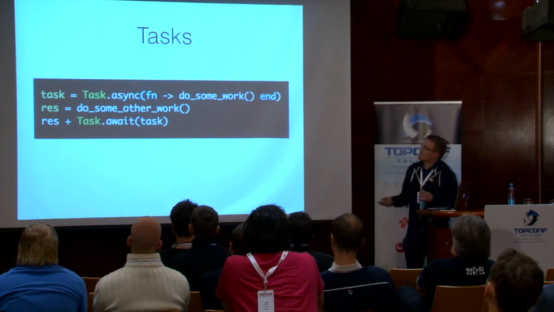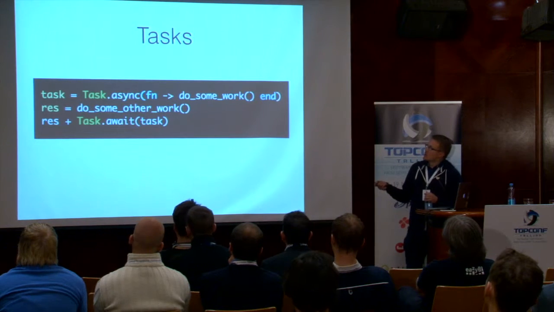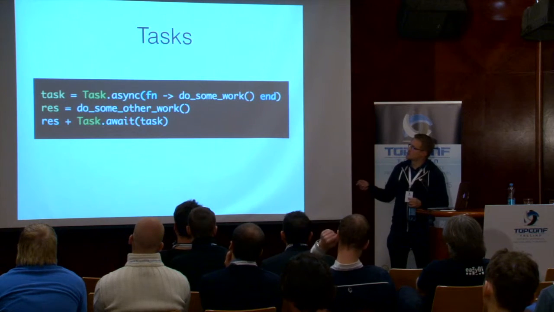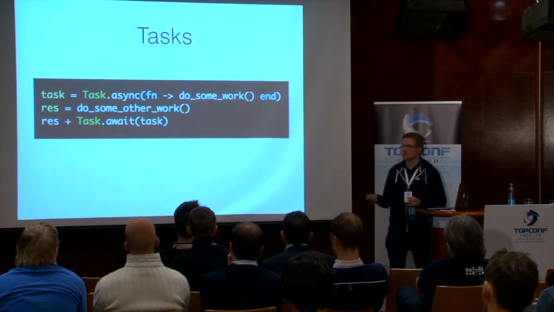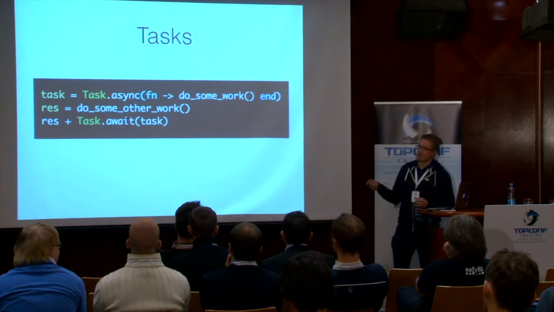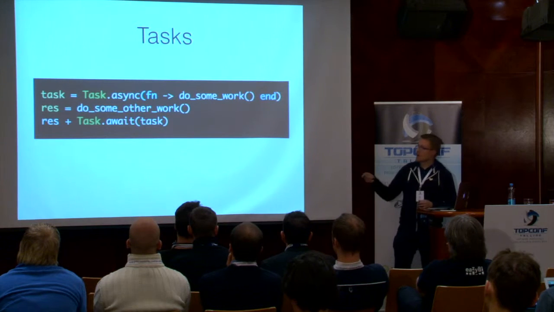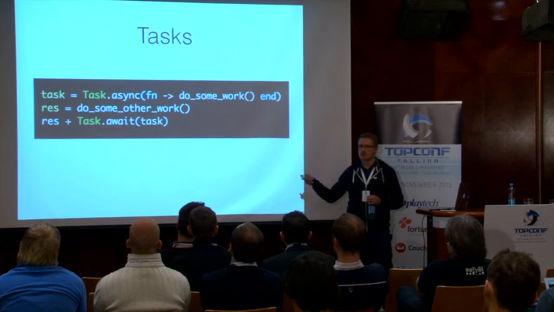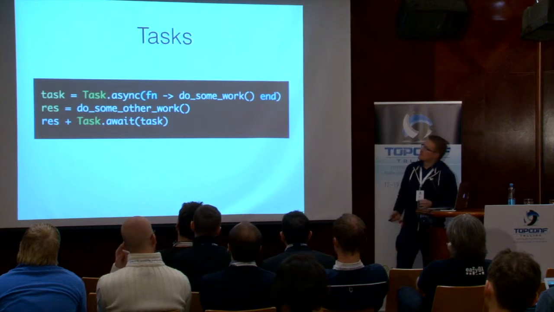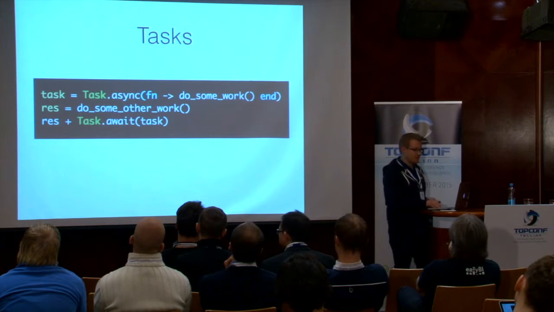There are some really handy helpers in Elixir implemented for running different kinds of concurrent operations. One of them is Task, and this API is very similar to the one in C#. You have an asynchronous task, you pass it a function, and this will spawn a process and start processing this task. While it's doing its stuff, you can do some other work, and then at some point start waiting for the result of that task. You can do very simple concurrency like this. It's just a helper to do simple stuff.